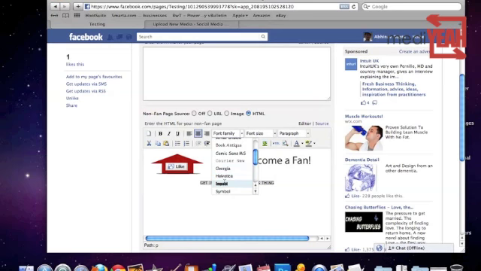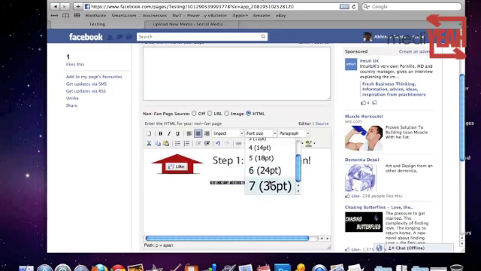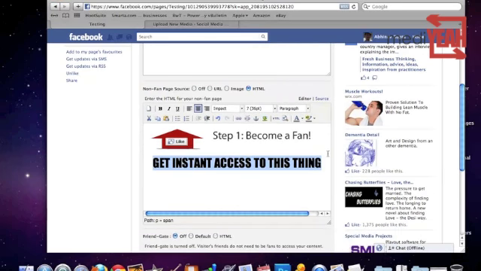I usually go with Impact for headlines just because it looks tidier. Font size, I'm going with 7. That is the biggest font there is, and because it's like Word, you can change the text color if you want, like red, for example, or if you want green maybe, or whatever color that is. So just leave that red for now.